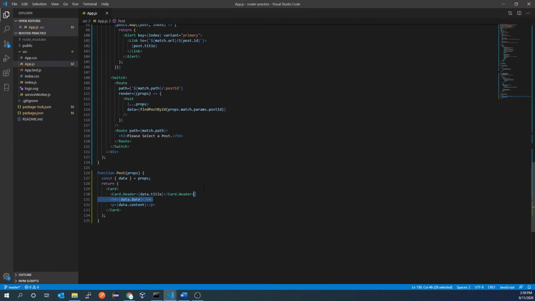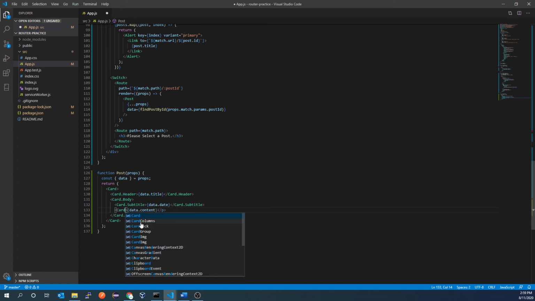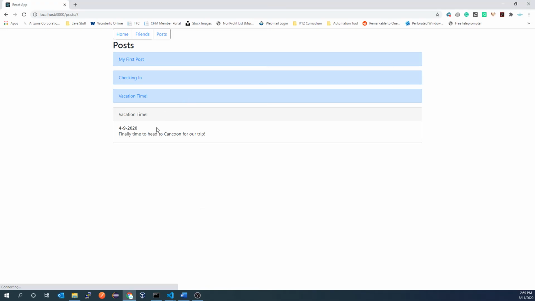Now what we're going to do here is we have to add a card body. So I'm going to say card.body. And inside the card body, we're going to put this data here. Tab that over. And we don't want this to be H4. We want this to be, we're going to use card subtitle. And this one will be our card text. So they're all different parts of the Bootstrap card. There we go. So come back here. Now you can see this is what each of our posts look like. Right? This looks a lot better with very little changing and just using the Bootstrap, the React Bootstrap library.